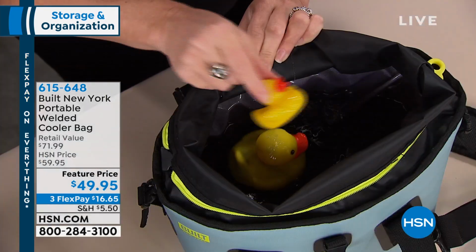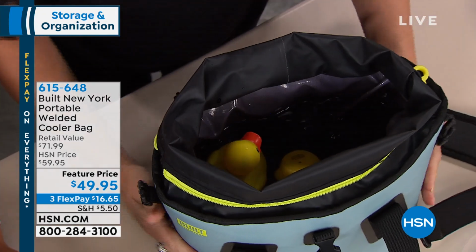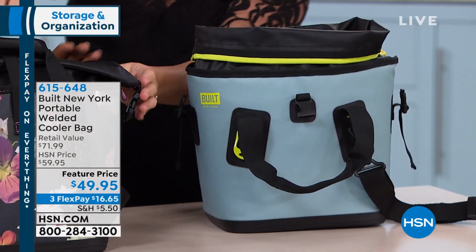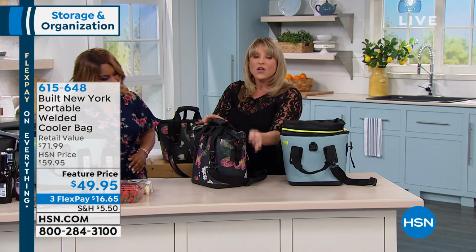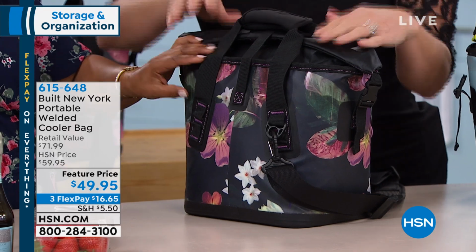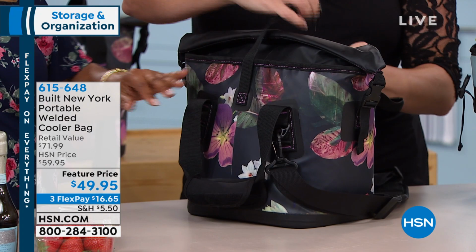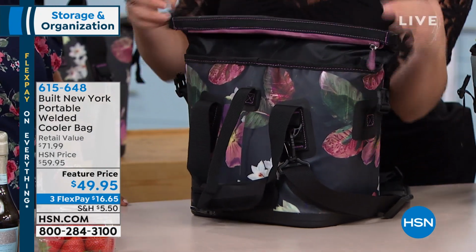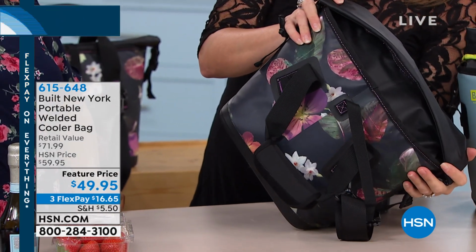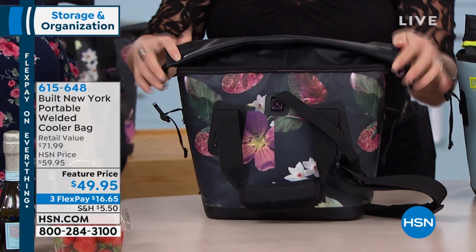The reason we have rubber duckies floating on the inside of this bag is because I wanted to showcase, the best way we knew how, that it is completely leak proof, okay? So it is completely leak proof. Wow. When you roll those sides down, and we've got them rolled down on this one, it's like a dry bag. If you've ever gone camping, or maybe you were in the Girl Scouts or the Boy Scouts, and you had the dry bags. So it rolls down like your dry bag. So once you pop those latches and you roll it over, this could take a tumble out of the back seat. It could fall out of the tailgate. Wonderful. And none of the ice is going to fall out or leak.